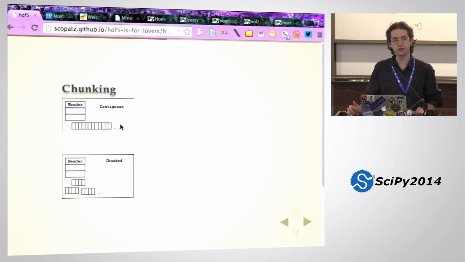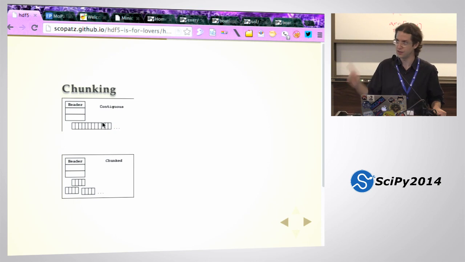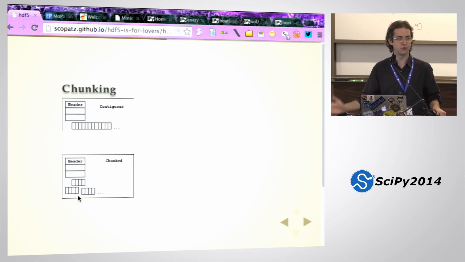So in a naive implementation of a database, you would just say, okay, well, I've got this array, it's this length. I'm just going to stick all the bytes right next to each other, and that's going to be how it works. HDF5 does not work like that unless you only have one chunk. Instead, what HDF5 does is every chunk gets stored in a separate part of the file, which it keeps a reference to and dereferences automatically. So you've got your array, even though you're going to think about it as this contiguous chunk of memory, in fact, it's not a contiguous chunk of memory on disk. It's broken up by whatever your chunk shape is.